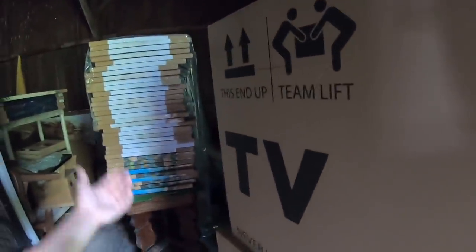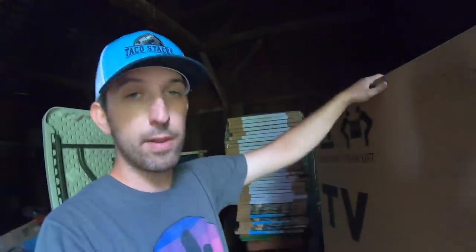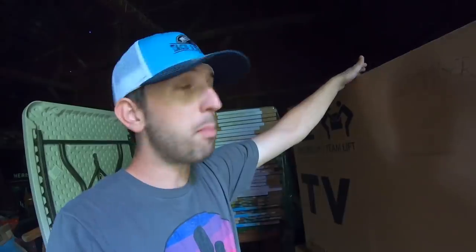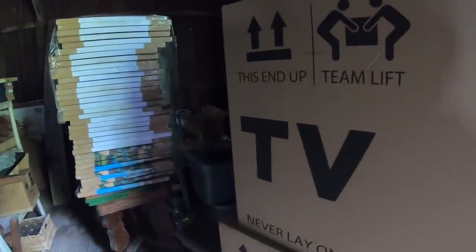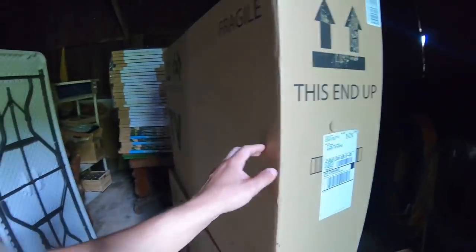The only issue is when you take them up to the flea market and you sell them for $1 each, eventually all the people who want them buy them. The other issue that I had at the flea market was the auction I got them at, other people bought individual boxes, as well as there were a couple other pallets that were for sale. So stuff like this, if you don't buy literally everything, you're going to be competing with everyone. And to this day, there's still people out there who sell these prints at the market itself, and I figured I might as well make the space, work out a deal with Box Truck Guy, and he'll be happy.